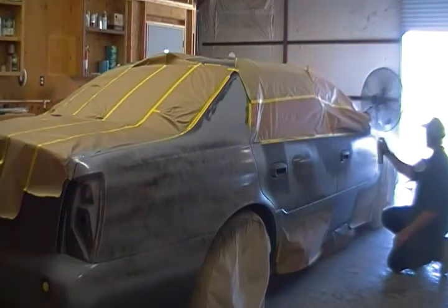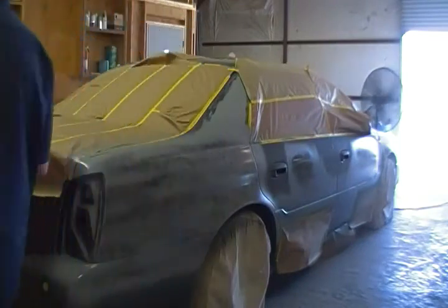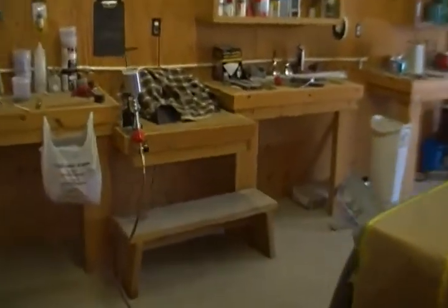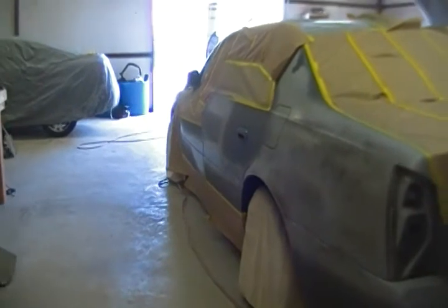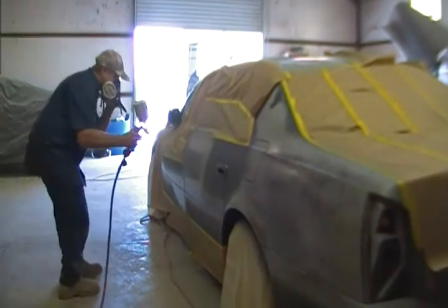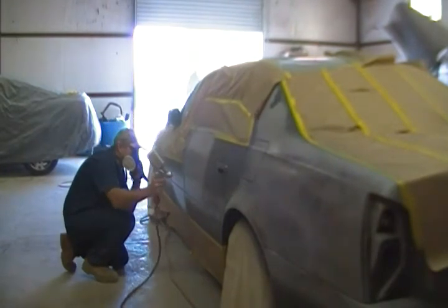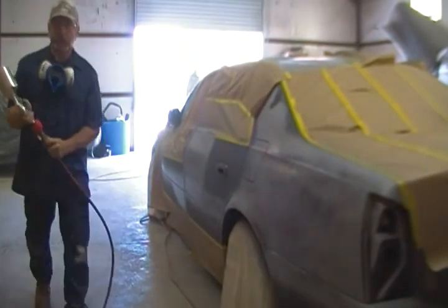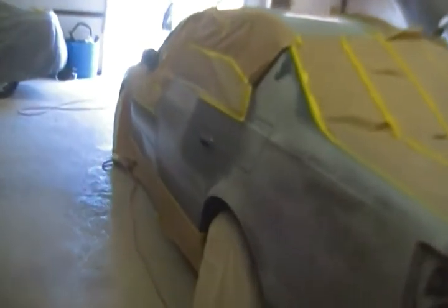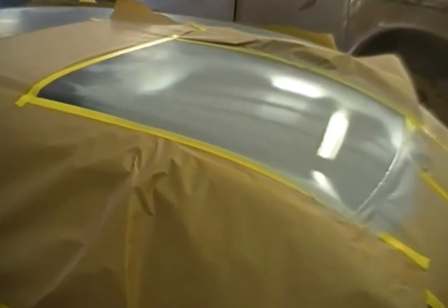This car is really going to come out nice. Love a fine prep job. Really love watching this stuff come alive. So that should do it for that side. We'll real quickly go ahead and burn this out. That was the end of it right there. They get some guide coat up there too.